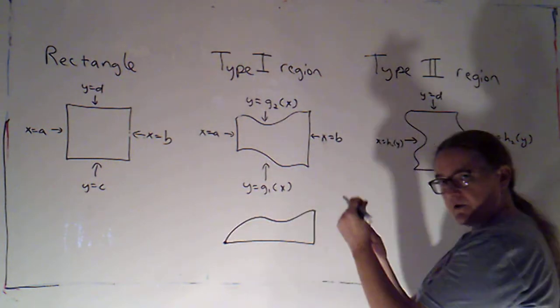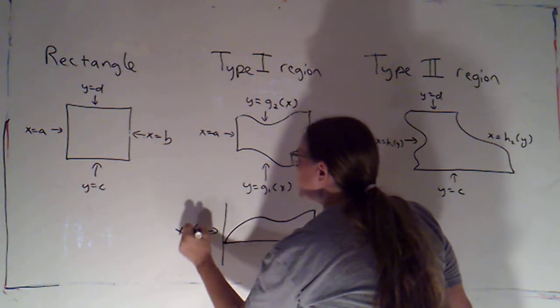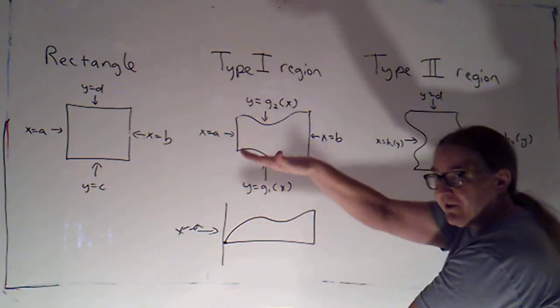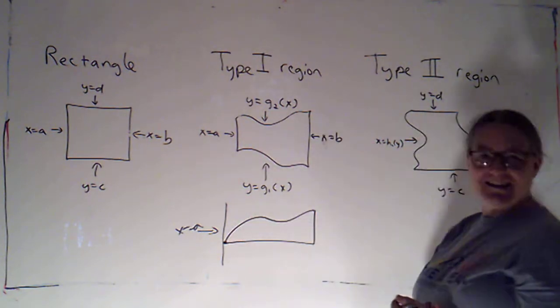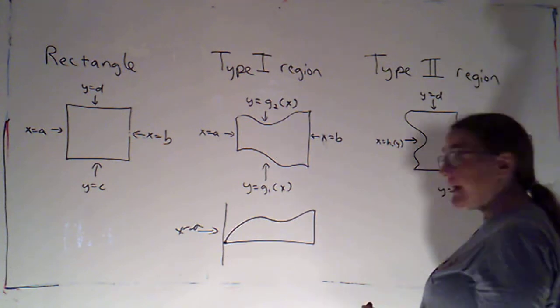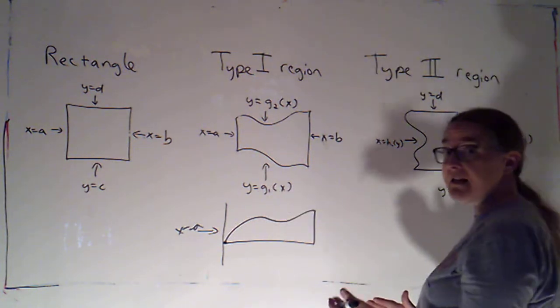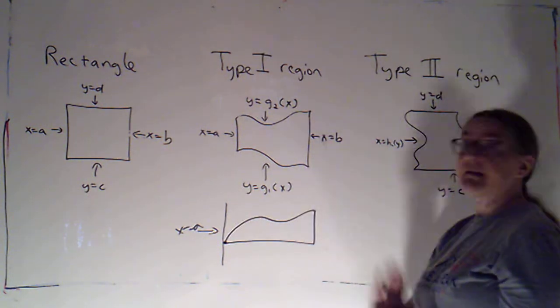Here they meet, so there's only one point. But that line, x equals a, would still be my left boundary. We just don't have a very high wall. We have an infinitesimally high wall because it just consists of a single point. So there will be plenty of times where we see things like this, where the floor and the ceiling meet, and so my left boundary or my right boundary is really just a single point.